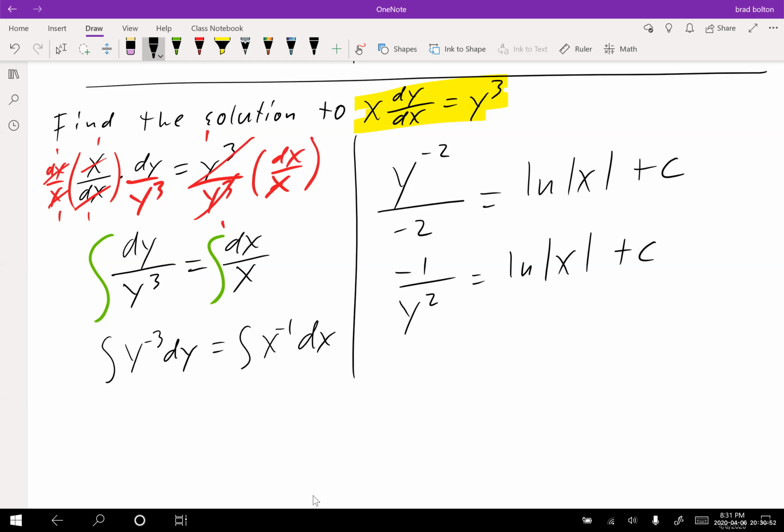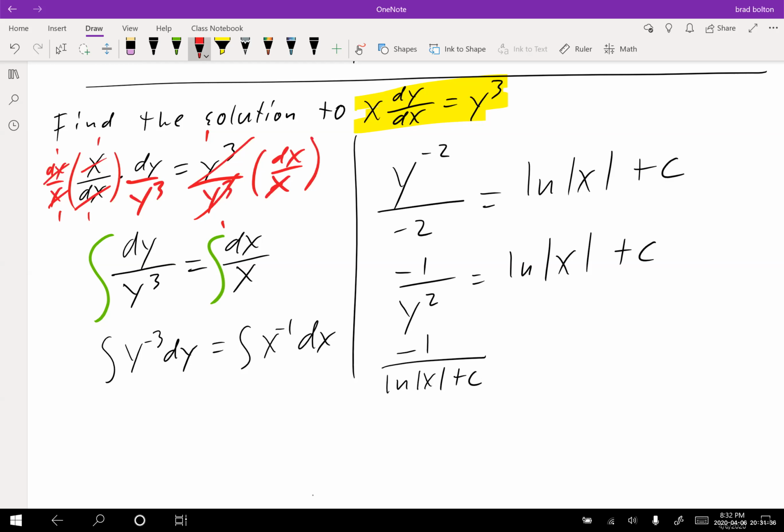Okay, now for the general rule, if you can solve for y, you do it, okay? So in this particular problem, I have to solve for y because I can. There are some instances that it's nearly impossible to solve for y, so you can just leave it in the form that you're presented with. So sometimes, like how we have it right here, that would just be your answer, okay? But in this case, I actually can solve for y, so I'm going to flip this. And I'm going to multiply y squared over to the other side, and I'm going to divide. So this is going to become -1 over ln of the absolute value of x plus c.